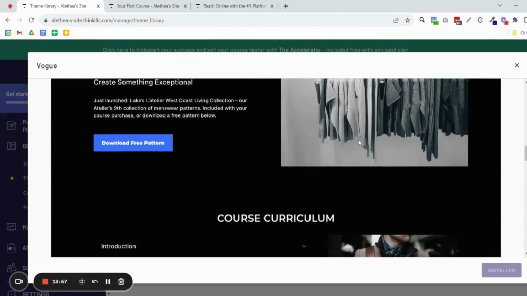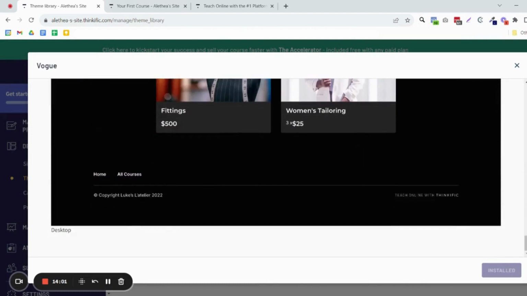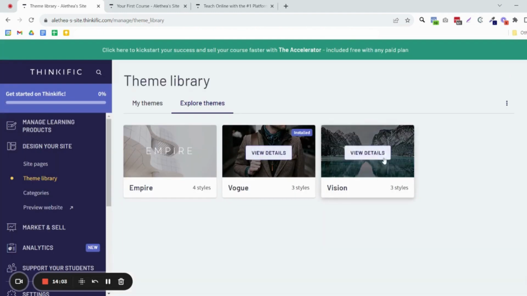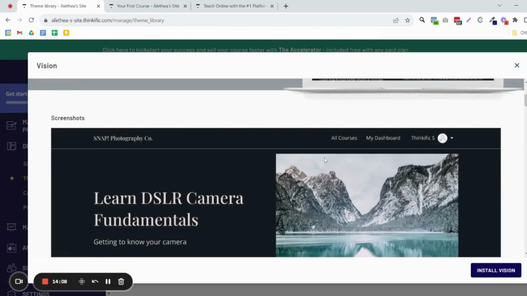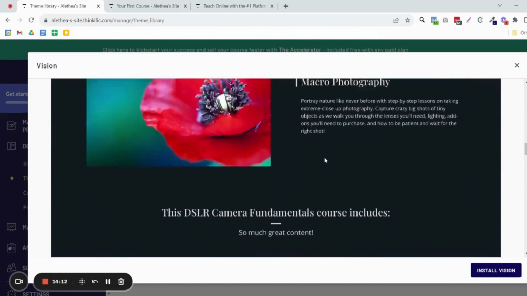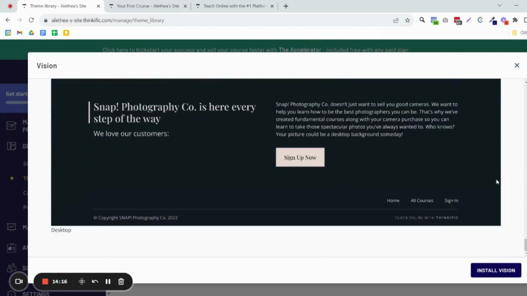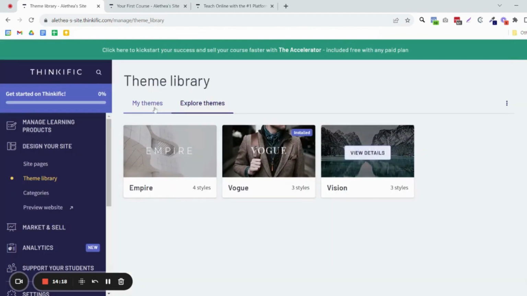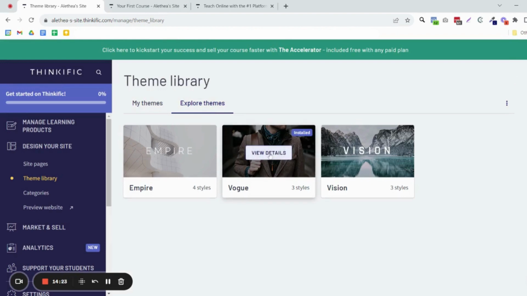The styling is slightly different and the options you get are slightly different with each theme. And this one is Vision. So you would just install one of their themes and you can then continue to build out your site.